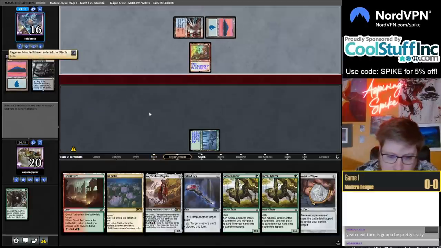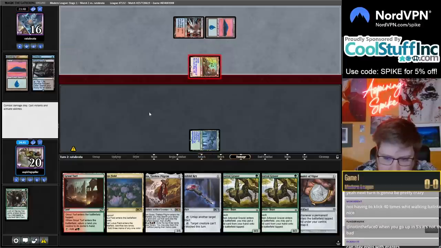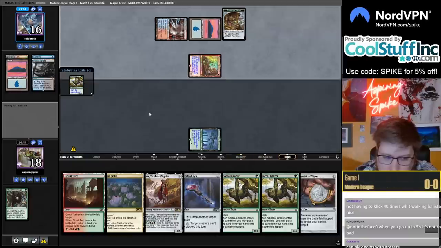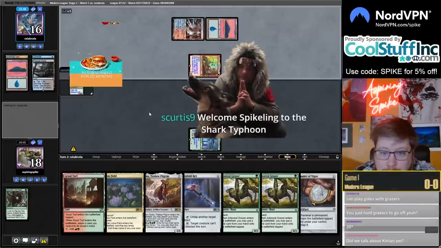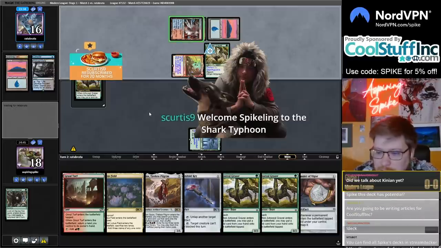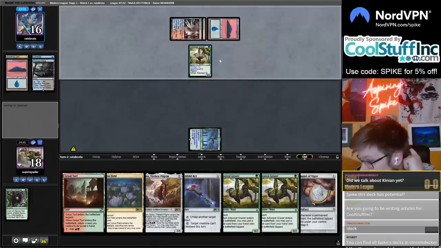doing so would result in me having no lands. I don't know if it's going to be worth it at this spot. You just hold Grazers to go off. Typically, yeah. Typically, I think you're supposed to hold Grazer. My opponent's playing the third Grazer here. Spike, this deck has potential. We were 7-3 with it yesterday. It's winning on turn three a lot. I would say potential for sure.